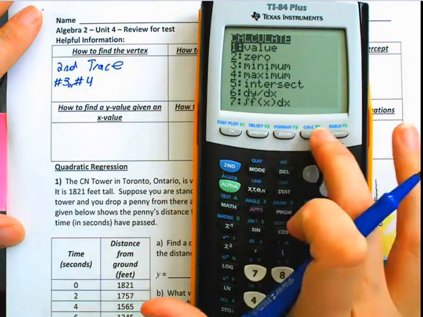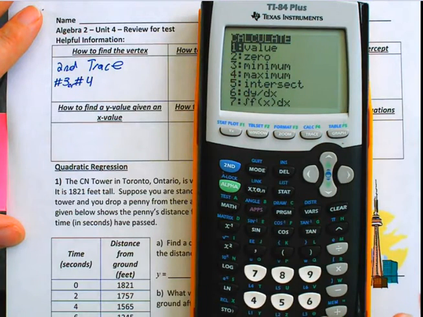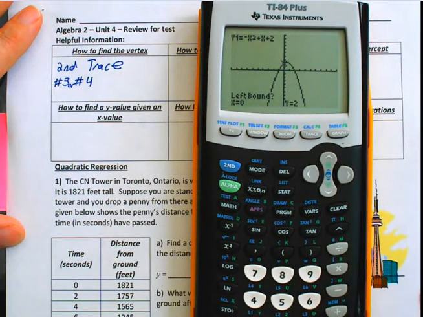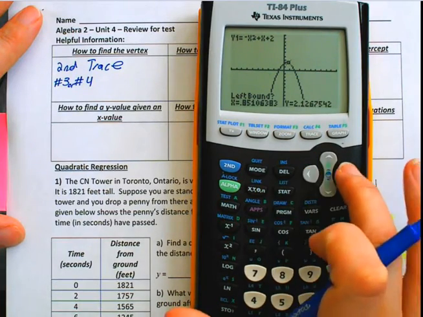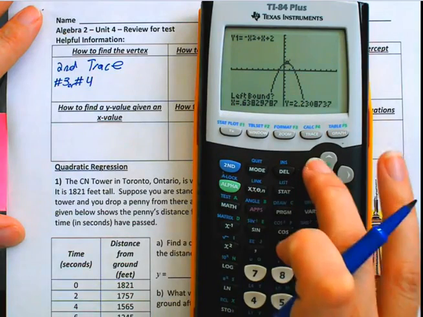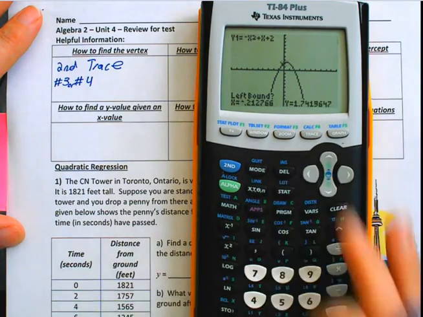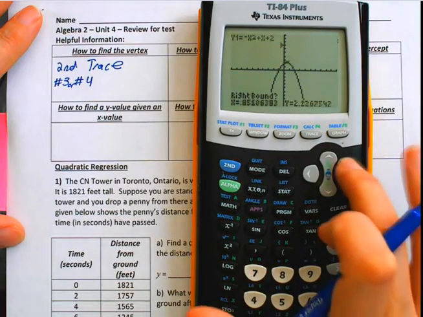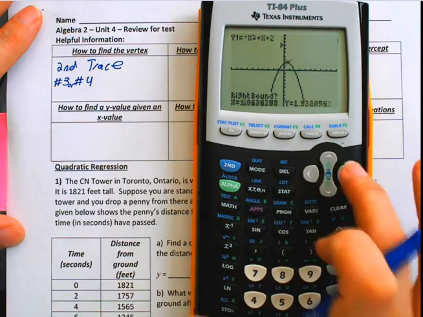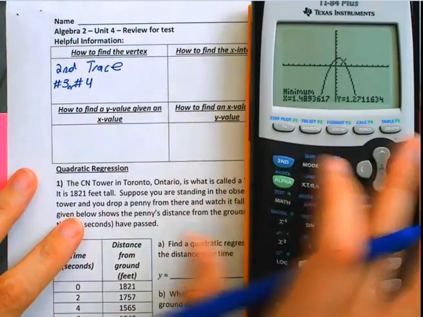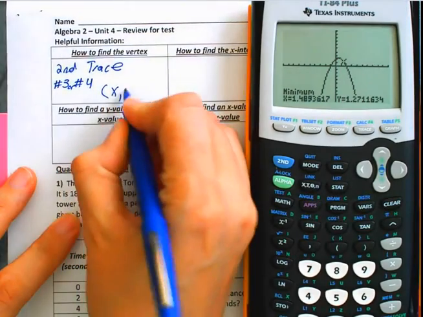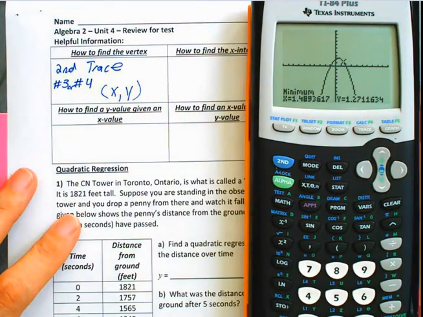For my particular example I have right now, I'm going to do max, and then it says left, so you're going to go to the vertex using the left or the right arrow, and then it's going to say left, and you're going to go left 1, 2, 3, press enter, and then go back to where you think the vertex is and go right 1, 2, 3, enter. Then it's going to say guess, just press enter again, and that will give you your vertex. Remember that the vertex is always going to be x, comma, y. It is a coordinate. Okay?